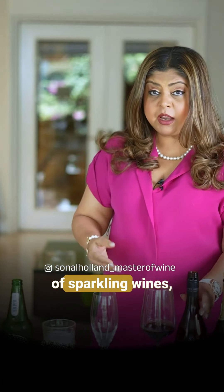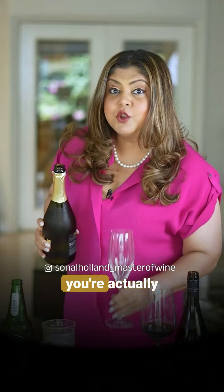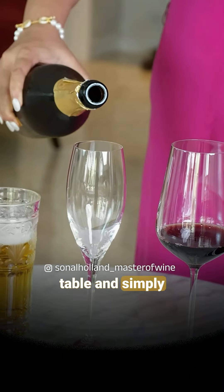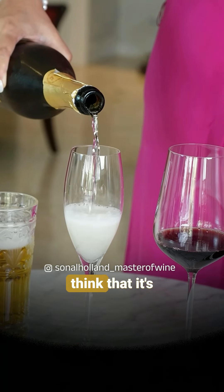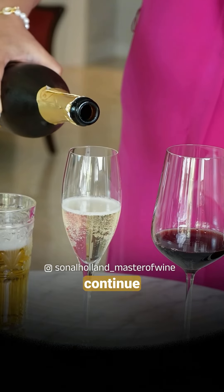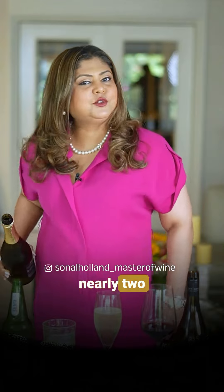Now in the case of sparkling wines, you might argue that it has bubbles just like beer. But you're actually trying to keep the fizz — that's the beauty of sparkling wines. So again, the more elegant thing to do is to place your glass on the table and simply pour confidently. If there's too much fizz, you can quickly stop, allow the mousse to settle, and continue pouring until your glass is nearly two-thirds full.